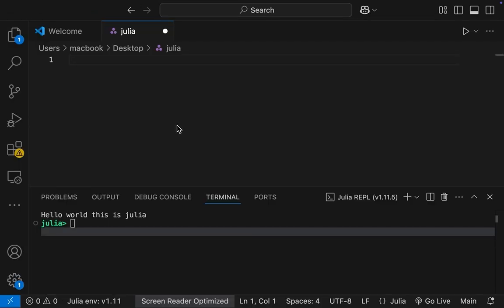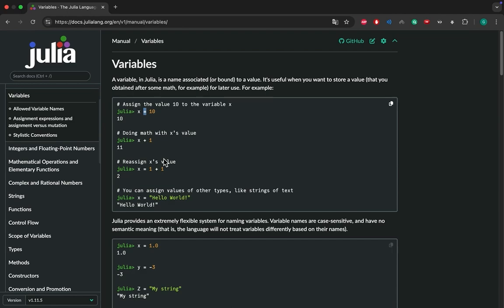Now, let us learn about data abstraction in Julia. This means how we work with different types of data, like numbers, text, lists, and more. We can access the Julia documentation through docs.julialang.org and see how to properly use Julia, as we can see here.